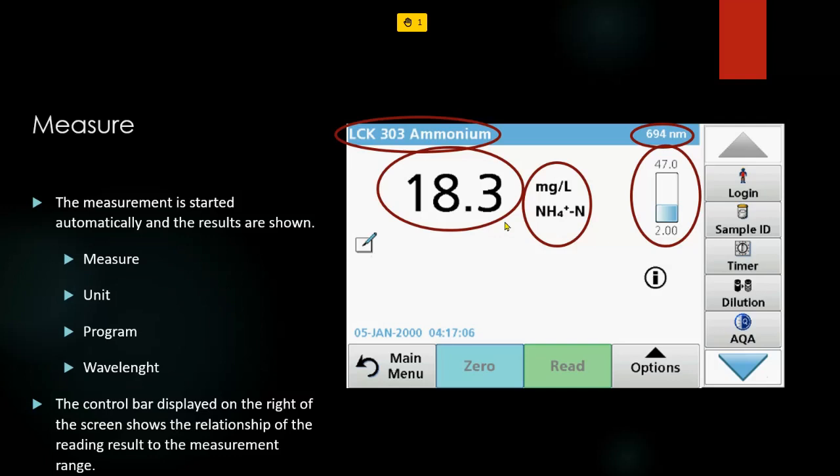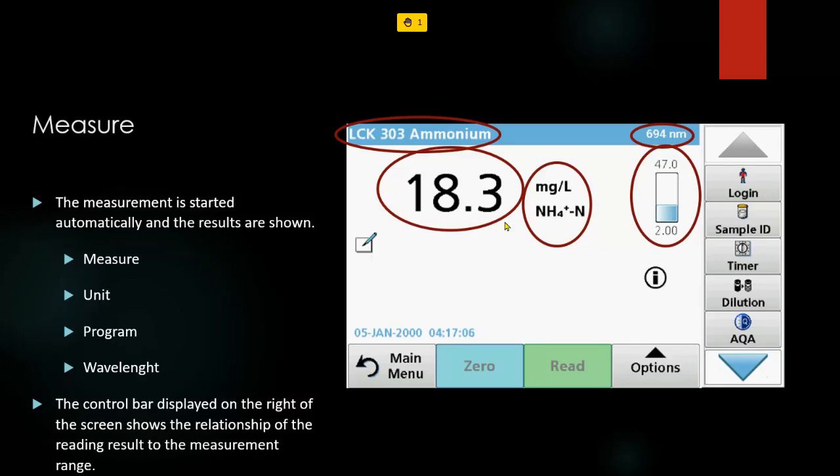Yes, it could affect the result if you don't filter the sample, because there could be turbidity, and turbidity affects the absorbance measure and then the final value. Because these organic materials are in dissolved state, if we filter, the concentration remains the same in the filtered wastewater. Suppose ammonium in wastewater: if I filter and if I don't filter, it remains the same.